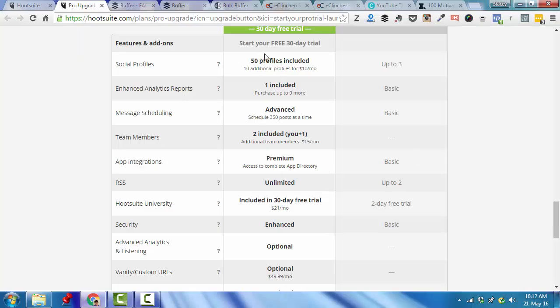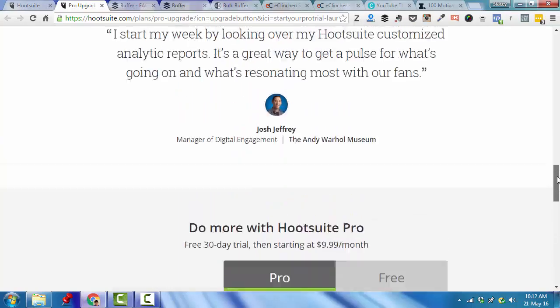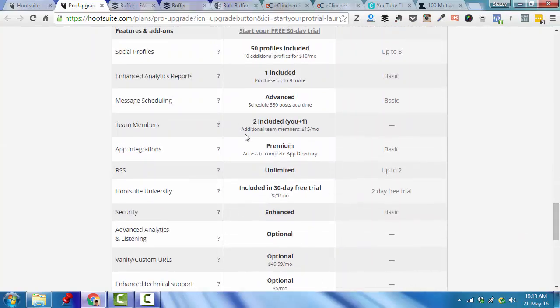Whereas with the paid version, what you can do is they have a bulk upload. And so what happens with that is you can create an Excel spreadsheet, you can put any number of tweets in, and then you can just simply upload that file into HootSuite and it goes out and then posts out at the scheduled times that you want it to. So that's a massive benefit of having the pro version over the free version.